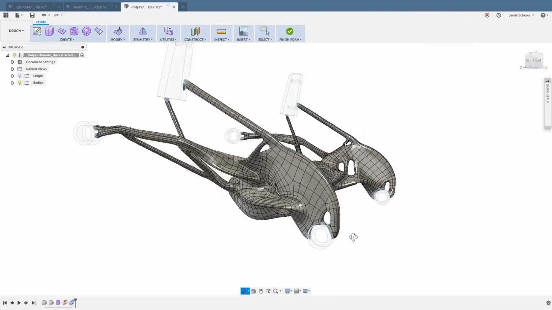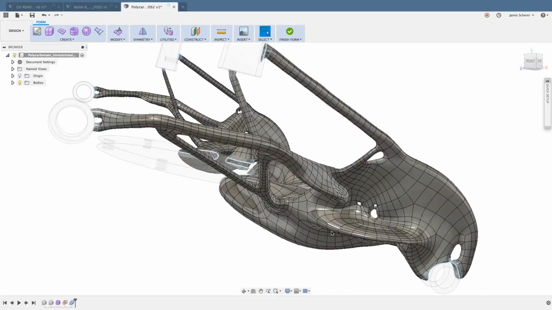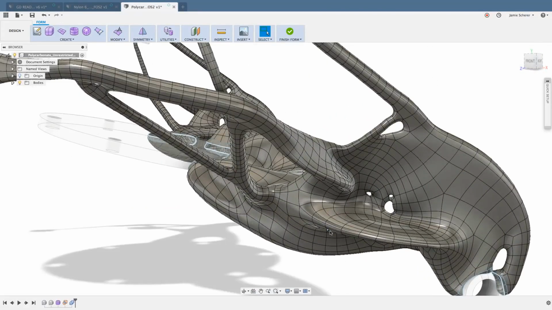And now I might want to get a closer look at the results that I got. Maybe there are some areas that I want to make changes to. Maybe there are some areas that need to be smoothed out, or ultimately I want to repatch. I have some holes in the results that I might not be happy with. I can patch those, remove them really easily, and most importantly, remember that I'm doing this in the timeline, so that any of the changes that I make in this space are going to update my solid that we were looking at just a minute ago.